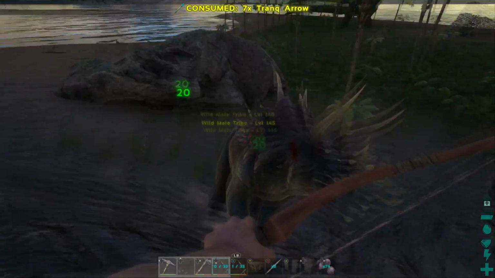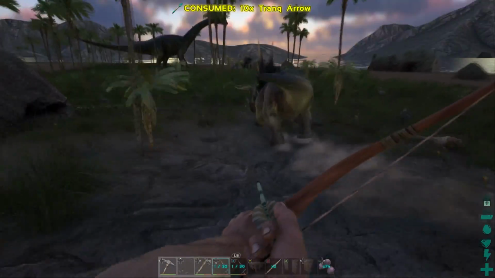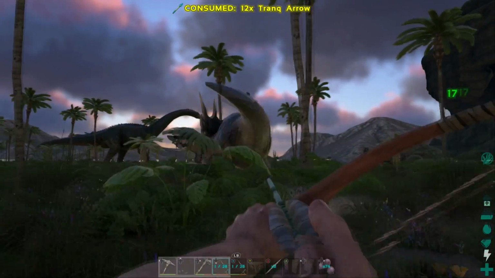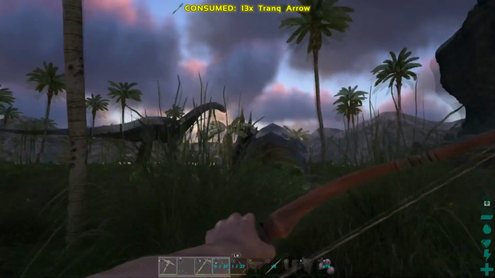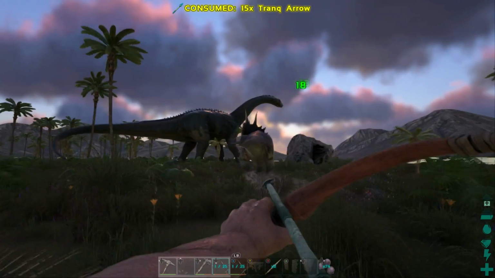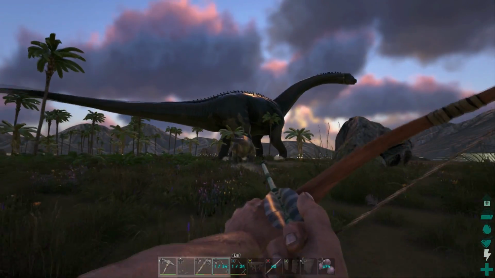Get you right in the eyeball. Ah, you're running now? Right in the foot. Right in the butt. How am I missing? There we go. Oh my god, I'm actually running out of arrows. Is it gonna fight a Bronto?